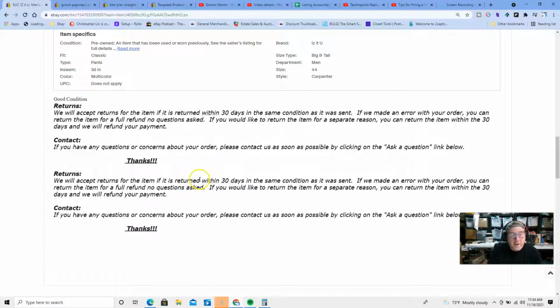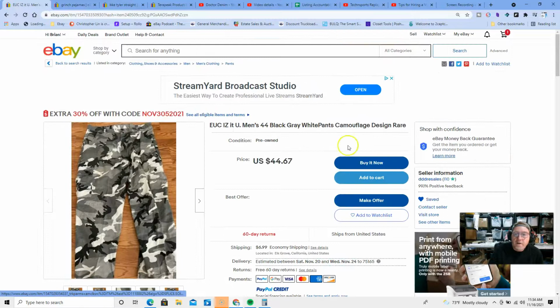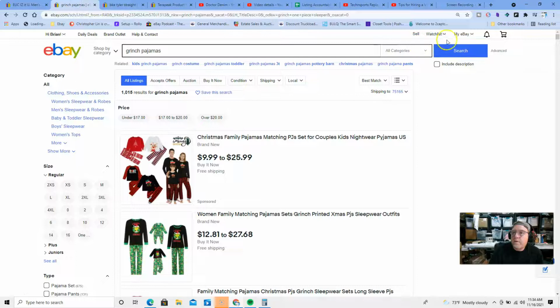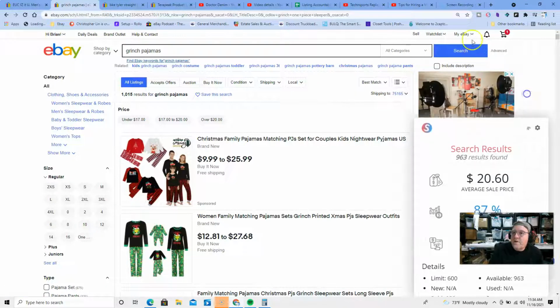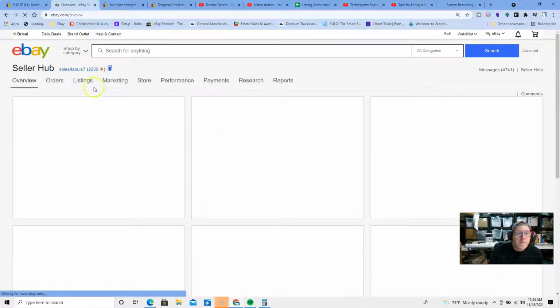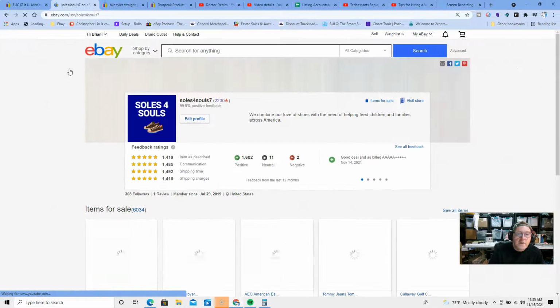All this information about return. Matter of fact, it's kind of redundant. Why do we have this here twice? I think it would be better if you want to post something, you could copy and paste your title, even though that's debatable. You can put that in here. Here, I'll give you an example of what I have, and I'm not saying I'm the end-all-be-all expert, but here, let's look at.